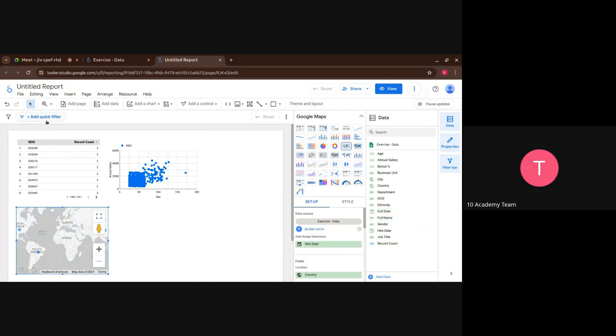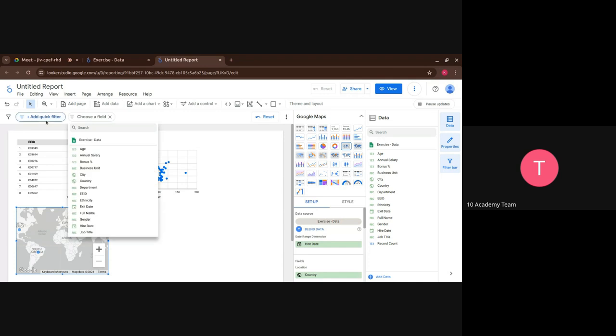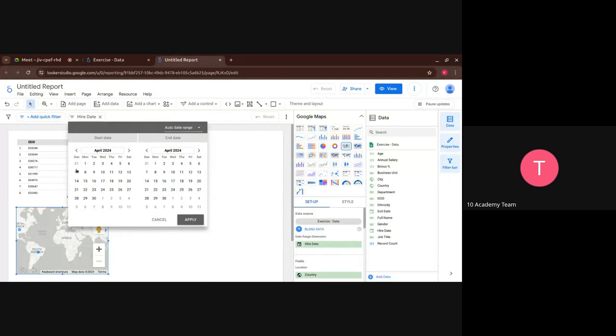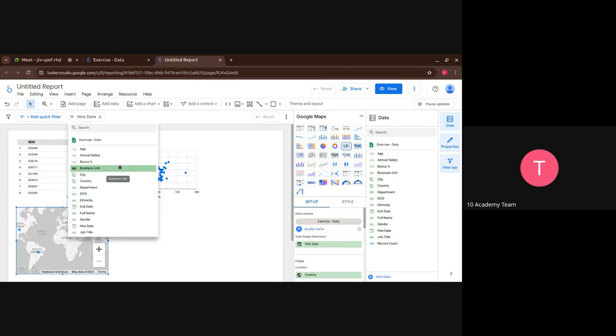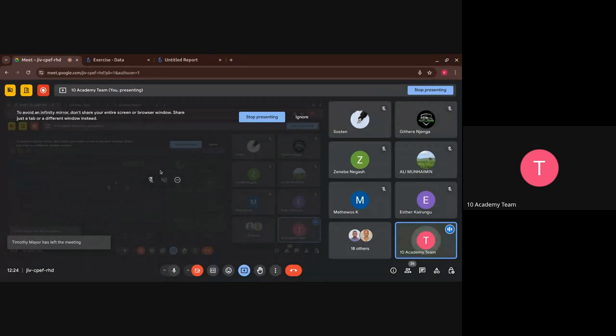Since your data is bigger, and if you want to filter it, you can just come here and add filters, and you can choose, for example, I think yours is date. For this data set, I can use hire date, and I can choose where the start is and where the end is, and I can apply it, and it will show me just the data from those applied dates. It's much simpler than what we are used to in Google Sheets. You can apply these things to your project. You can filter by the date, you can filter by the value of any of the given rows or columns, and so on. So do you have at least some idea about how to use it?